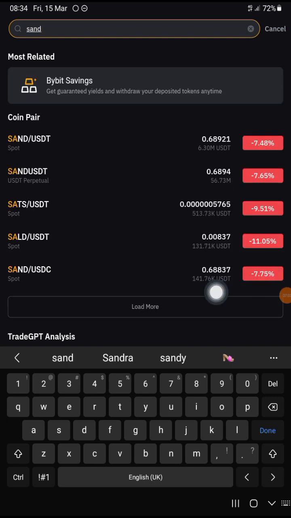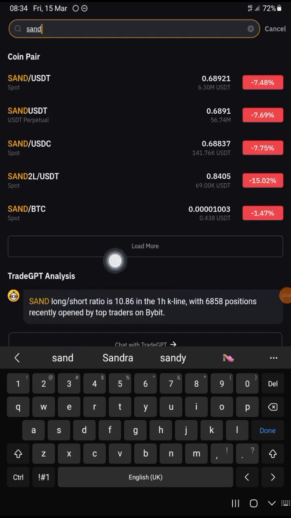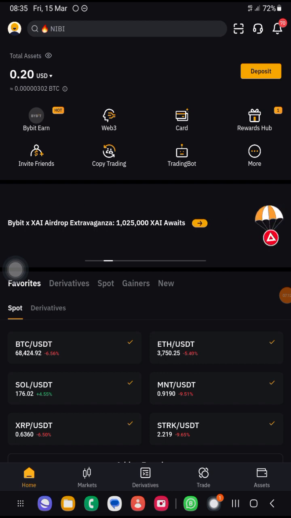If it was to be on Binance, and I'm to press send right now, what is Binance going to tell me? Binance is going to tell me many things. They're going to tell me spot trade, they're going to tell me the period, they're going to tell me even if it's available for staking, for investment and the likes. So that's what Binance is going to tell me. So that's Bybit for you.